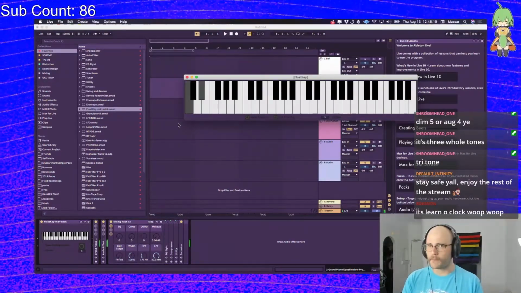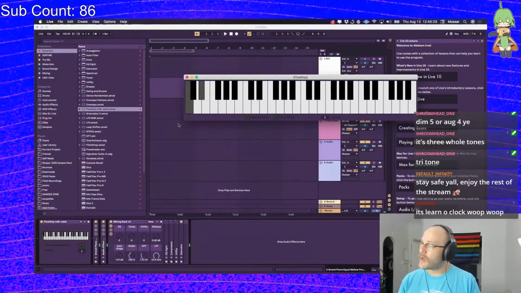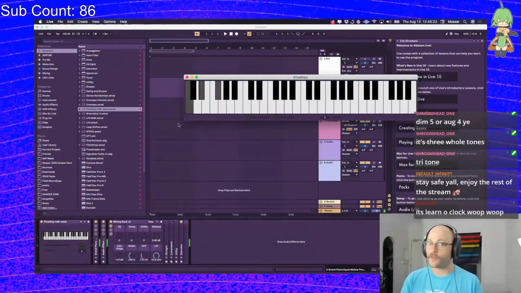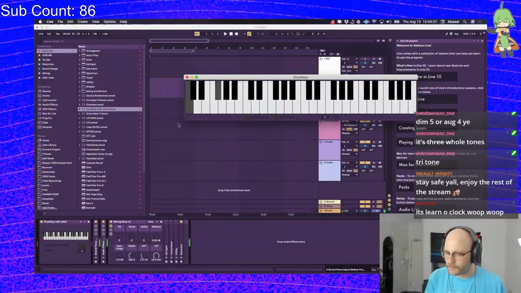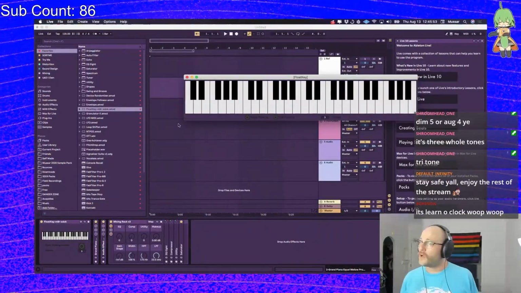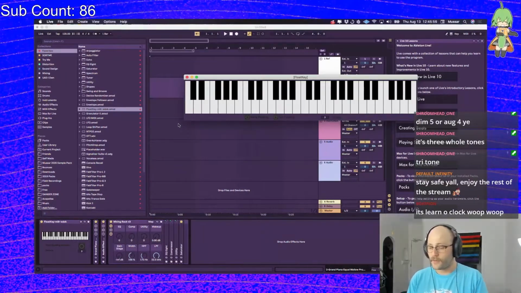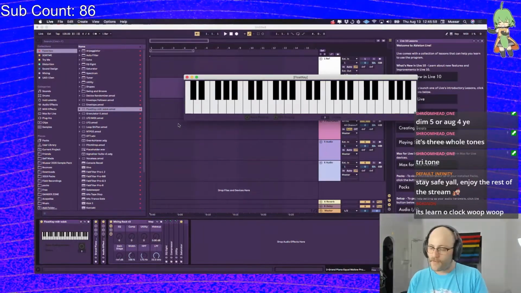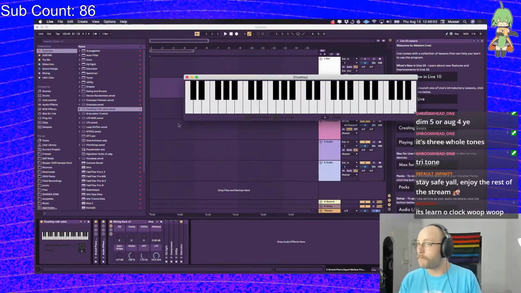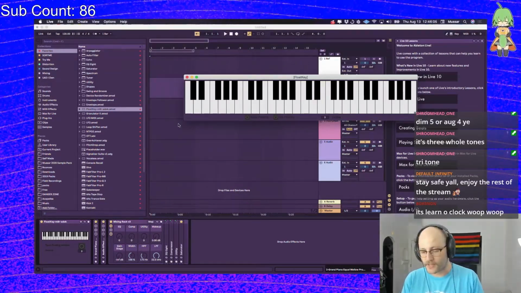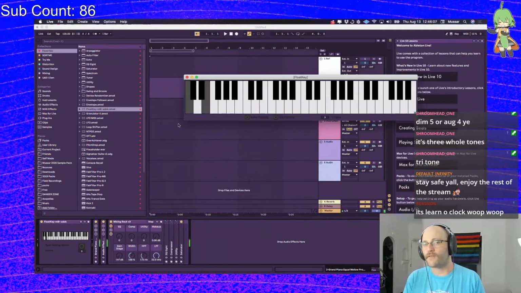1, 2, 3. Let's add another minor third. 1, 2, 3. Ooh, very tense. Very suspenseful. We call this a diminished third, or a diminished chord, because if we look at the very next sequence, which is a minor plus a major being the distance of 4 semitones, C to E, 1, 2, 3, 4.